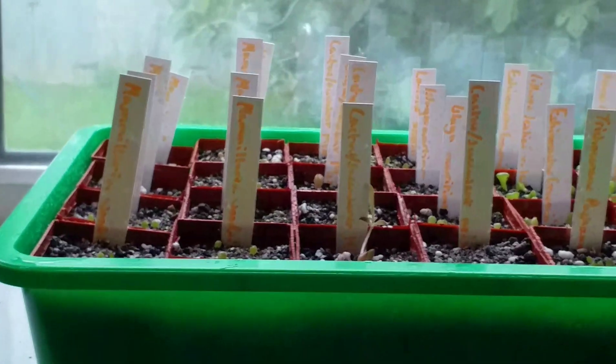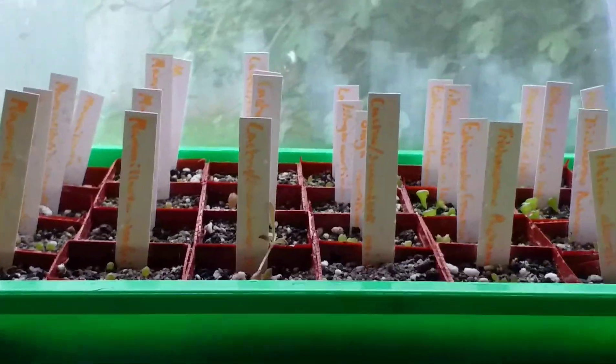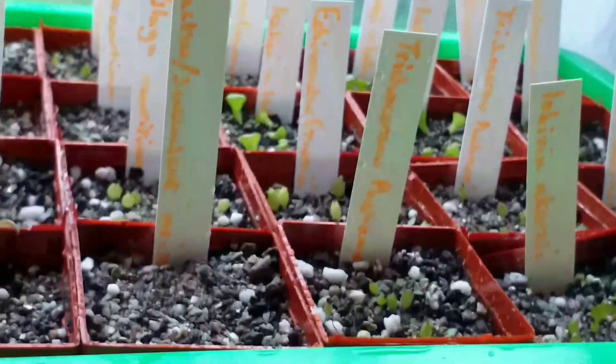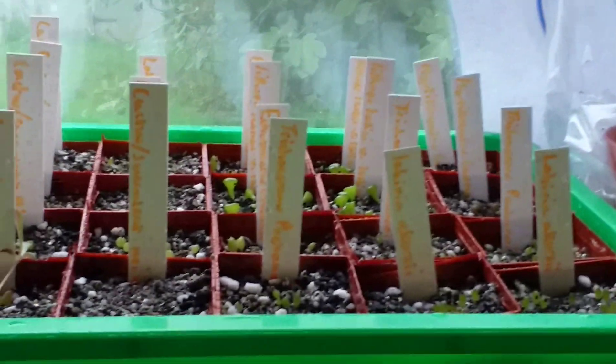I'll do other updates as they grow and develop their first spines and grow into little adult plants. That's it for today - make sure to stay tuned for other videos. I'll be showing my June sowings. I've been really late sowing seeds this year trying to get hold of some viable ones. Definitely try early in the year so you've got time to grow your seeds if they don't germinate the first time. Really good method - I'd really recommend it!